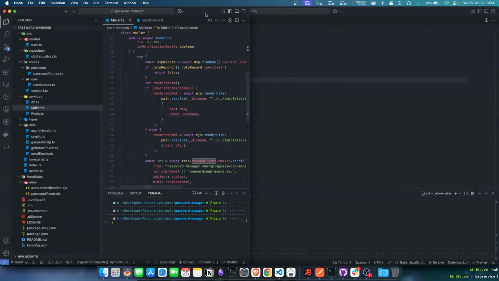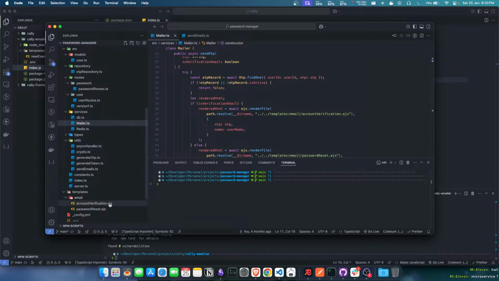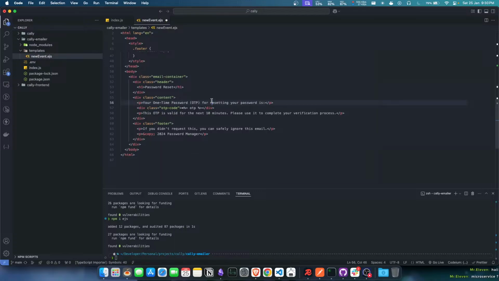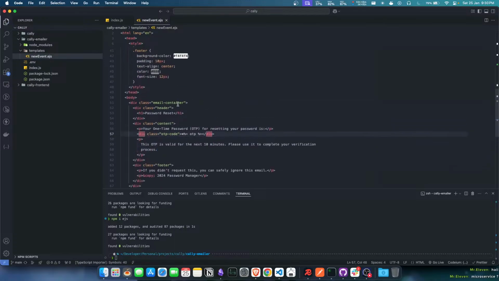And let's use the existing template, which is this. New meeting request from this user.